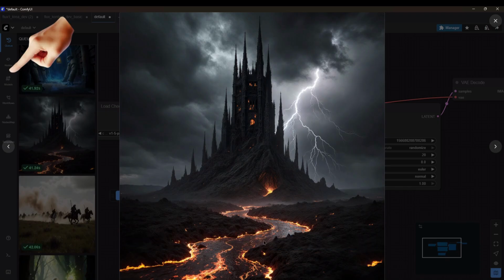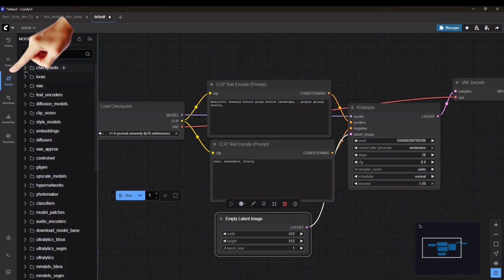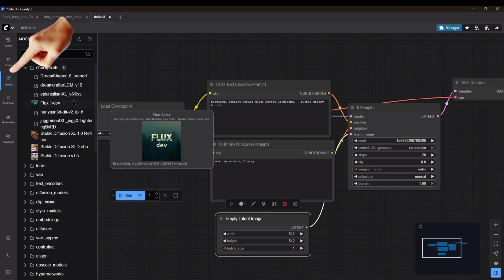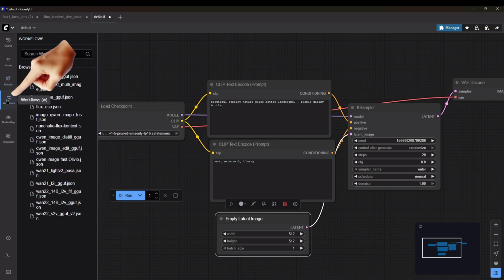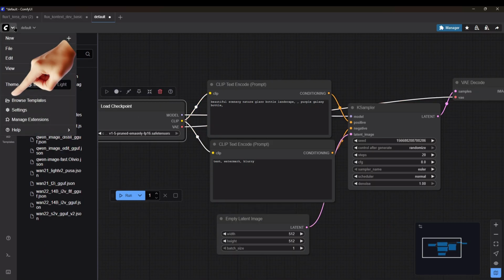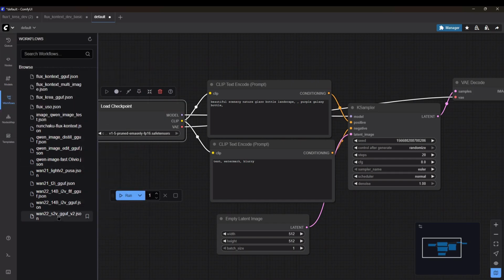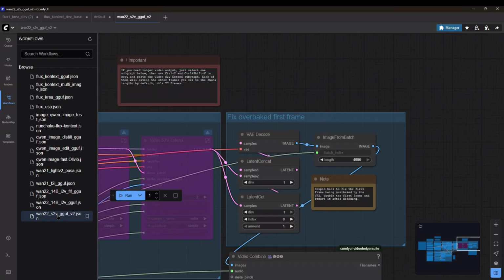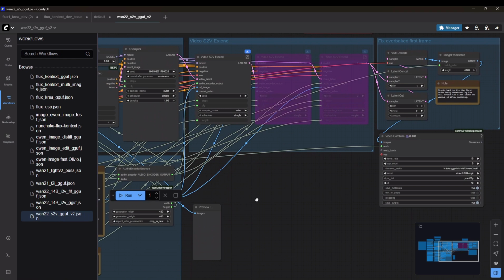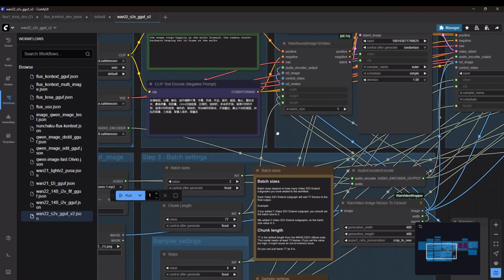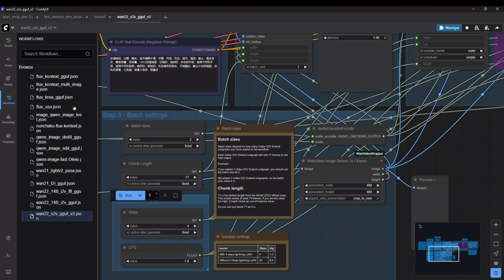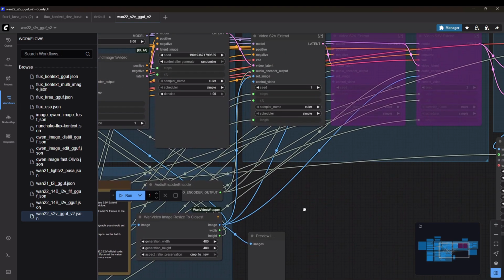It looks pretty amazing. Next is your models folder, and you can see all your models in here and drag things in and out this way, or you can just do it through the normal folder if you want to. Then there's workflows, and so if you edit a workflow, you can go over here to file, and then you could save as, and then it'll end up here. So you'll have a custom workflow in here. So for example, here's one of my custom workflows. Look at that mess. This is a crazy workflow. I didn't create this myself. This was actually something I got from online, and it looks nuts.